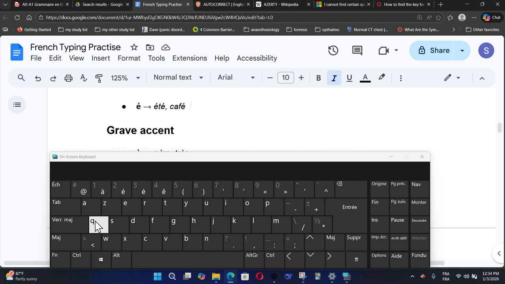Your Z and your W are swapped. Your M is right next to your L. Usually M is right next to N, right? So that is another difference. And the full stop and the comma keys are a little bit to the right.